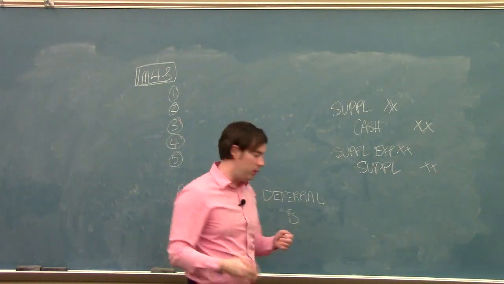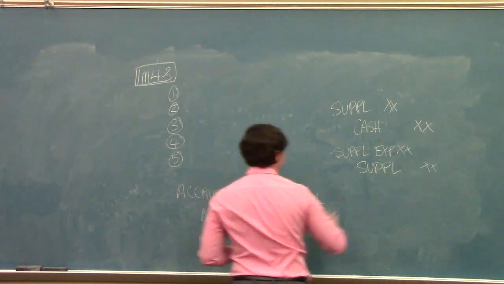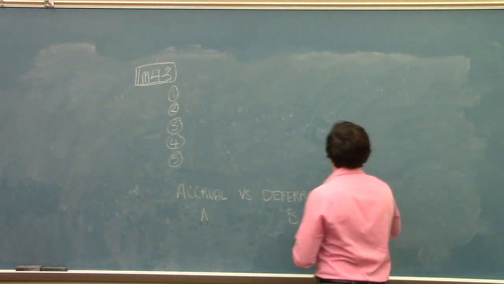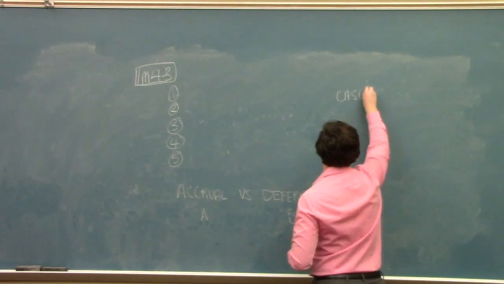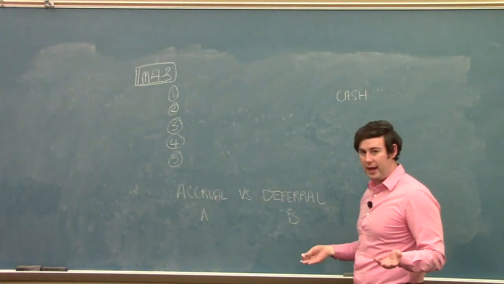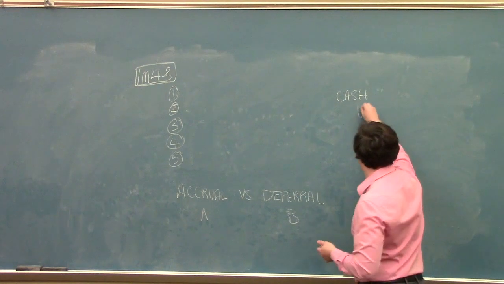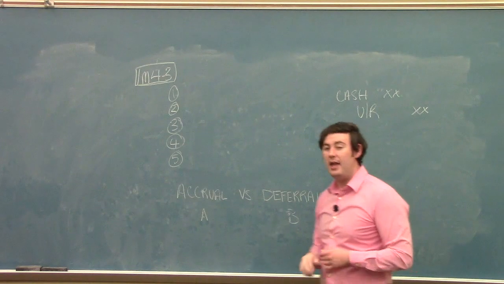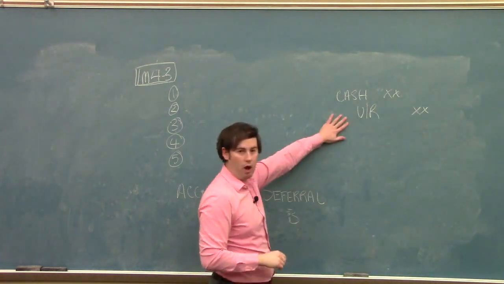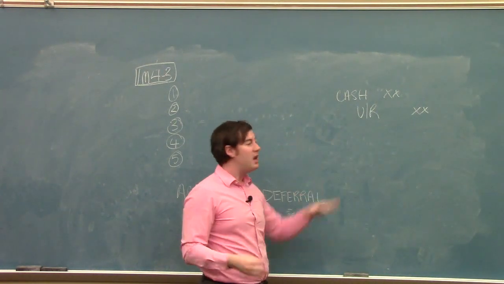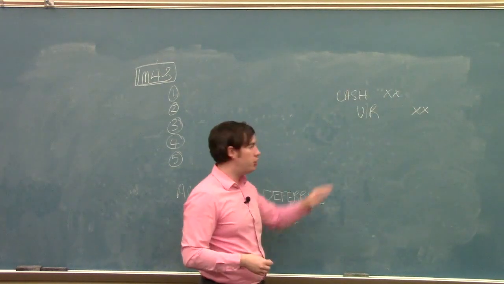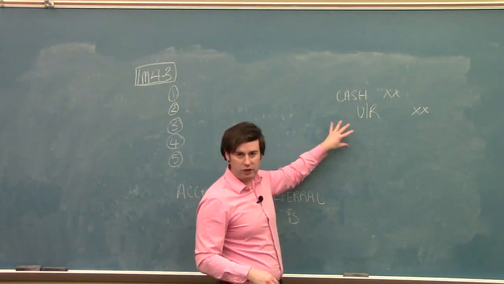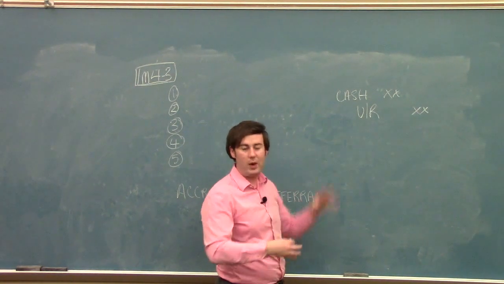You could also have an example with revenue. For instance, let's take, we receive some cash, but we haven't yet done anything for that cash. We haven't earned that cash. So we have unearned revenue. Just a random amount. Again, this places unearned revenue on the balance sheet. It's not an asset, but it shows up as a liability, right? So you're taking that portion that could have been revenue, but we haven't yet earned it, and placing it on the balance sheet. You're deferring the revenue until you actually earn it.